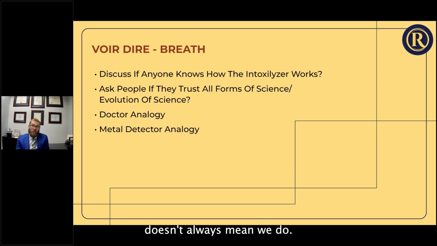The metal detector analogy is that every single person who was in that courtroom went through a metal detector. Show of hands here, who had the metal detector go off on them, but they had no metal on their body? You're going to get some show of hands. So what does that mean? Was the metal detector right or wrong? Well, it had to be wrong. I didn't have metal on me.